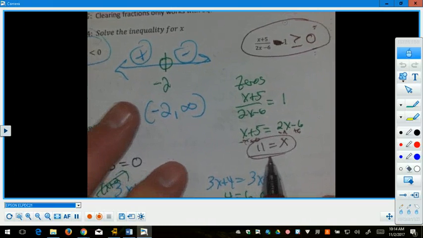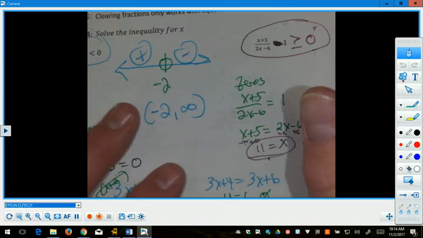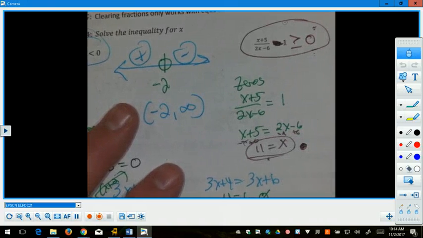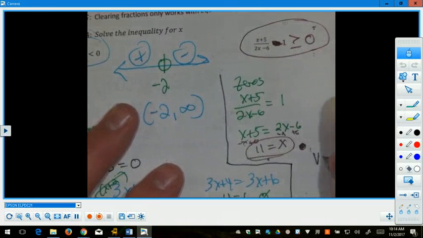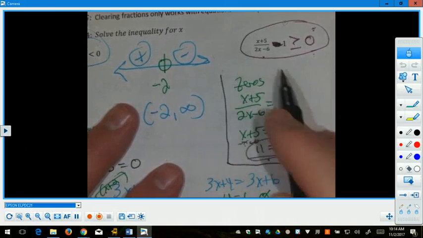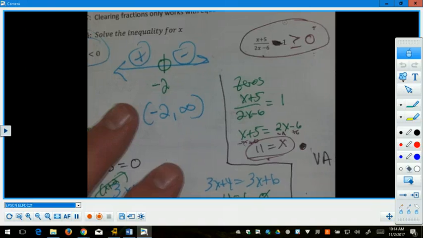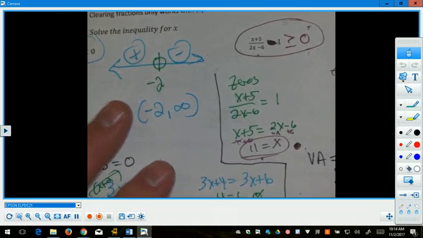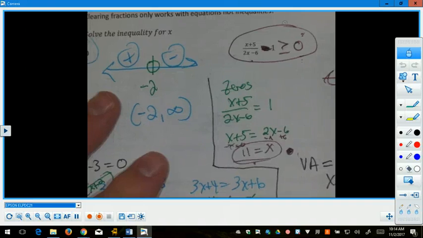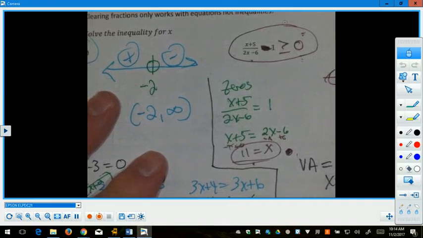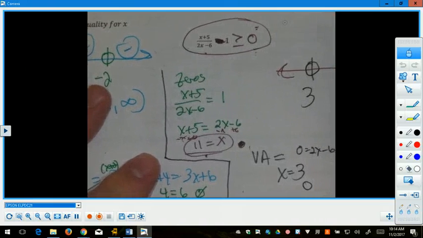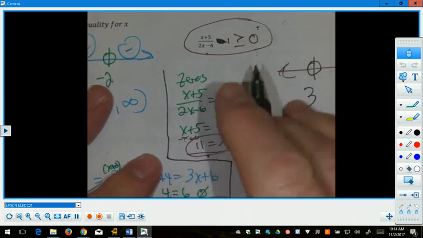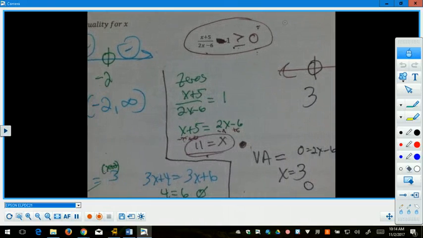Should that have an open circle or a solid circle? Solid, because there is equality for this inequality. And then I also need to find the vertical asymptote. Anybody know what it is? x equals 3, because I would add 6 and divide by 2. So now I've got 3 on my sign chart, which should have an open circle, because there is no output for a vertical asymptote. And 11 on my sign chart should have a solid dot, since we can have equality with 0, since it's greater than or equal to 0.